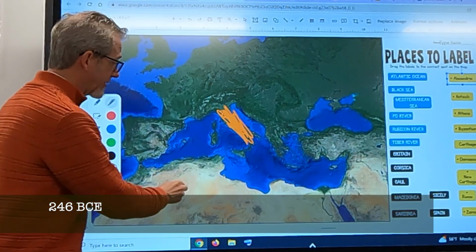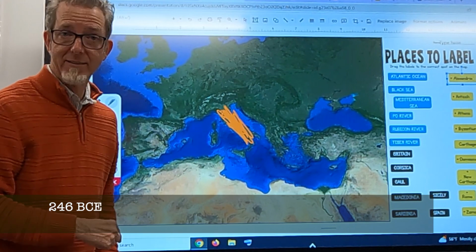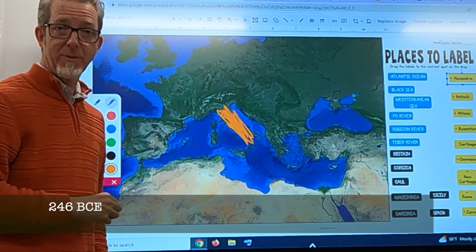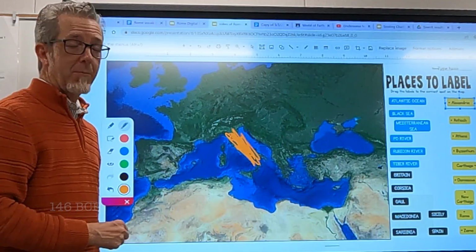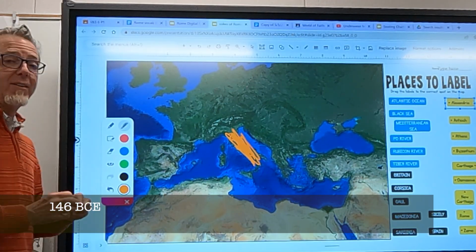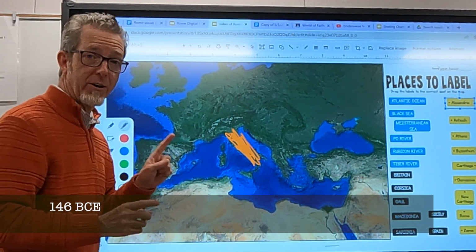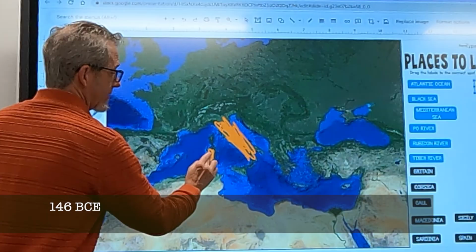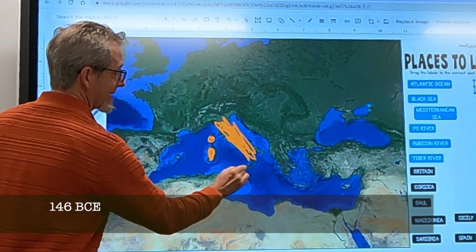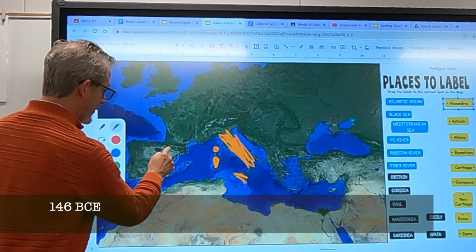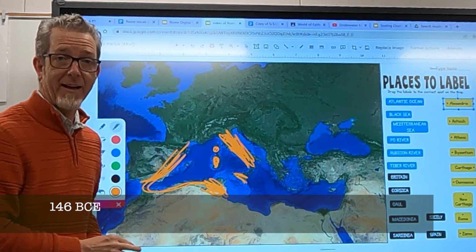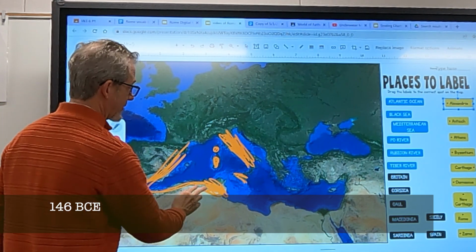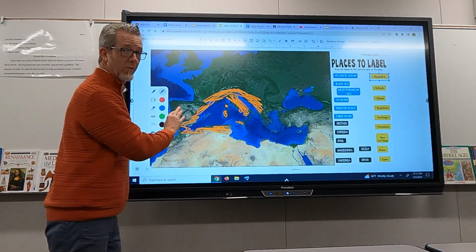And they are growing, and they are having competition with the Carthaginians that are down here that are also growing and expanding their influence around the Mediterranean, including some of these little islands. By 146 BCE, they had expanded. They had taken over territories that the Carthaginians got. They got Sardinia, they got Corsica, they got Sicily. The Carthaginians had taken over parts here, but the Romans came back and fought them and battled them and won and took over that territory from the Carthaginians, all the way out to there.